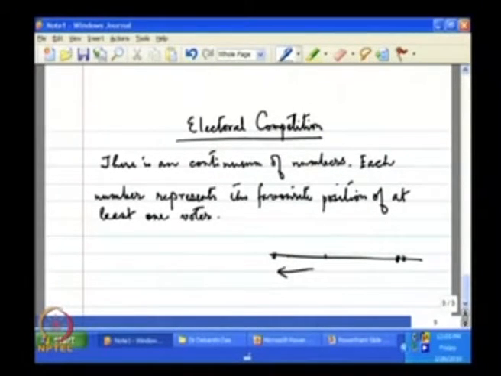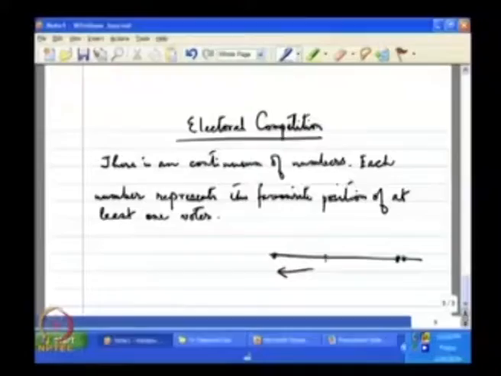We can think of this number to be, suppose, defense budget. So, the amount of money that the country will spend on defense is represented by a single number. Now, if I am a rightist, it is possible that I like that number to be very high, whereas if I am a leftist, I like that number to be not as high, and if I am a centrist, my preferences will be between these two numbers. So, this is just an illustration, an instance of how political preferences can be represented by a single number.